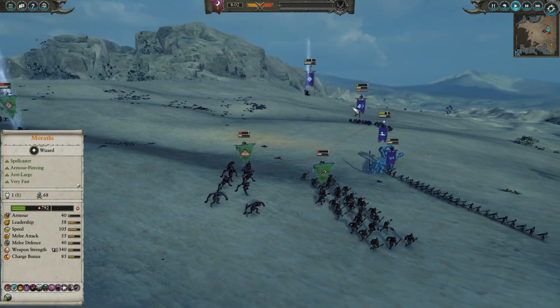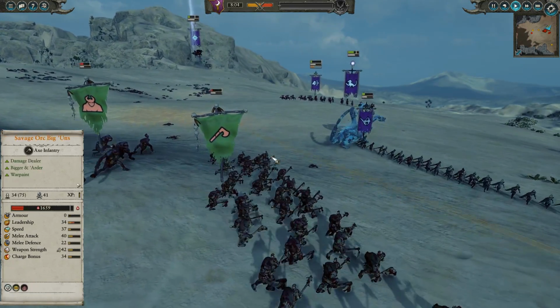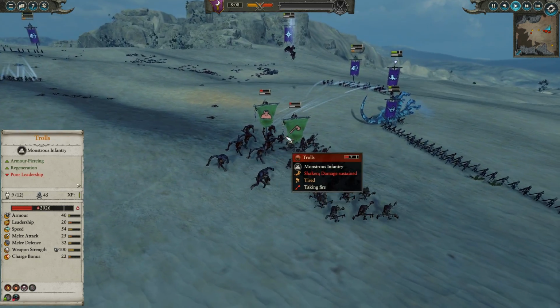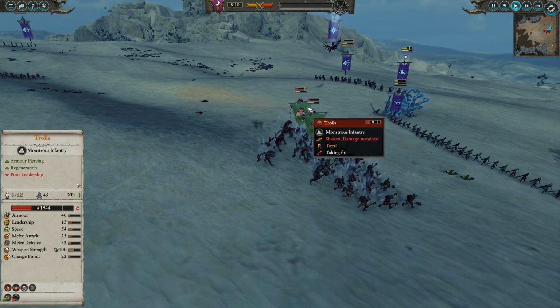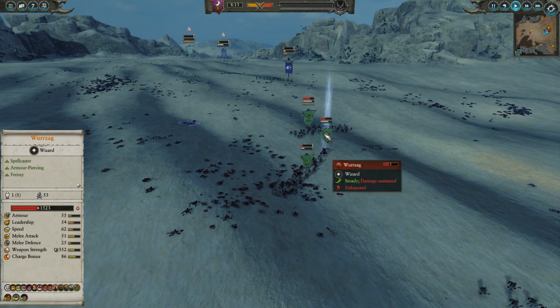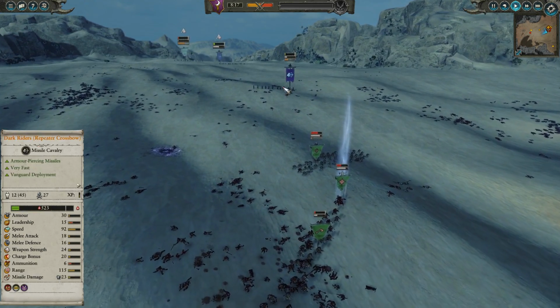Just one group, so it's not the best situation, but basically, Marathi's going to be coming in here in just a second and casting Doom and Darkness, which I have to say was really, really solid in this matchup and has been incredibly useful this game. So we're going to be turning in just a second here. Our bows in the back are going to keep shooting here at the Savage Orcs. Granted, he's probably just going to turn and take some pot shots at me.